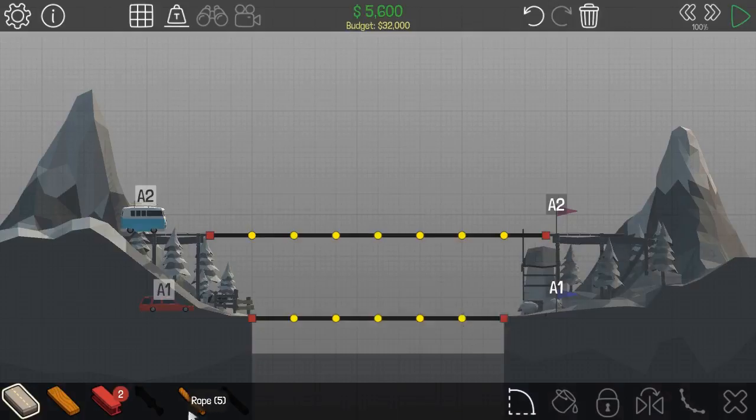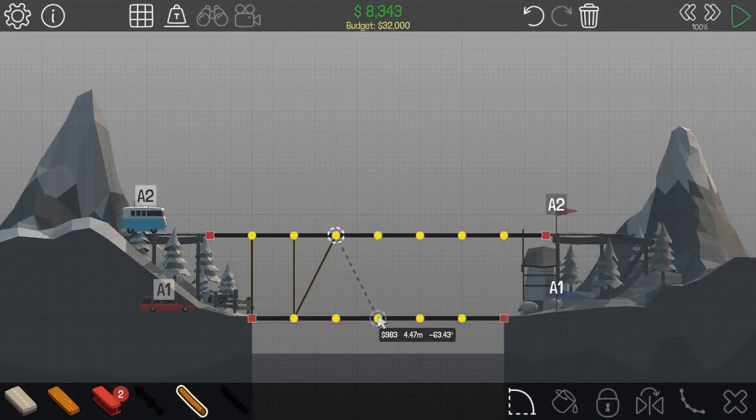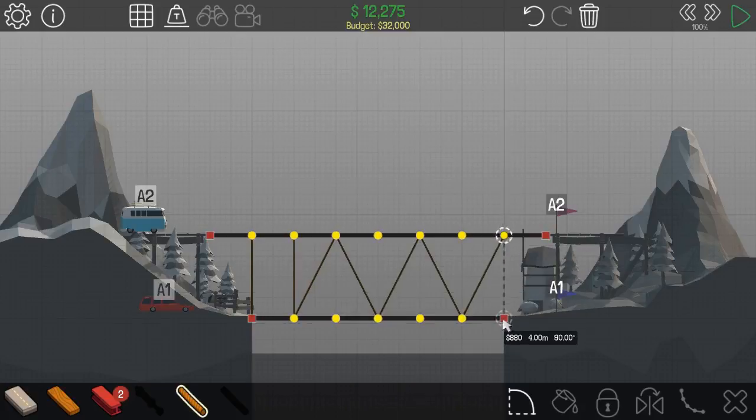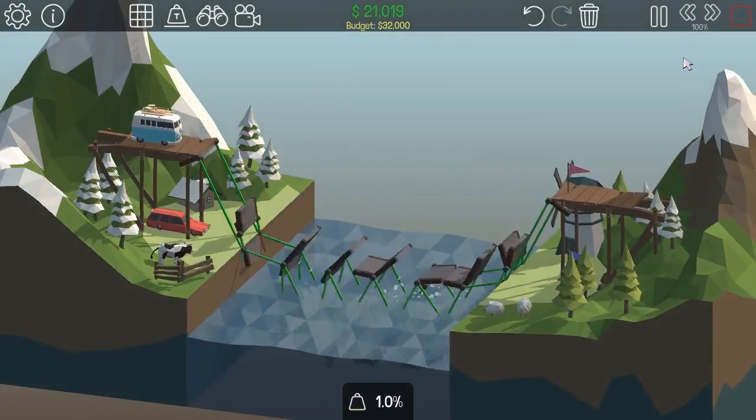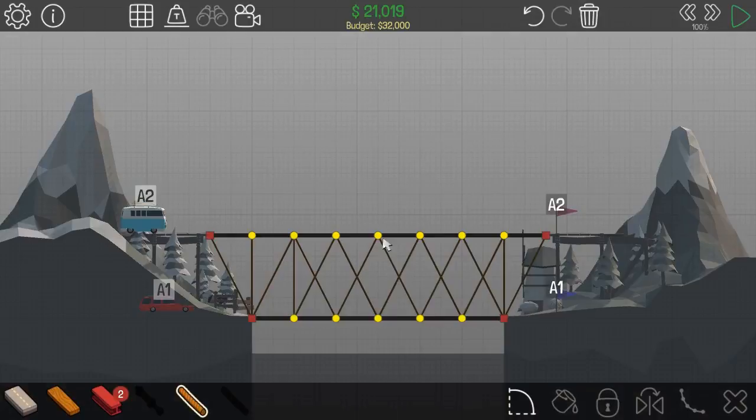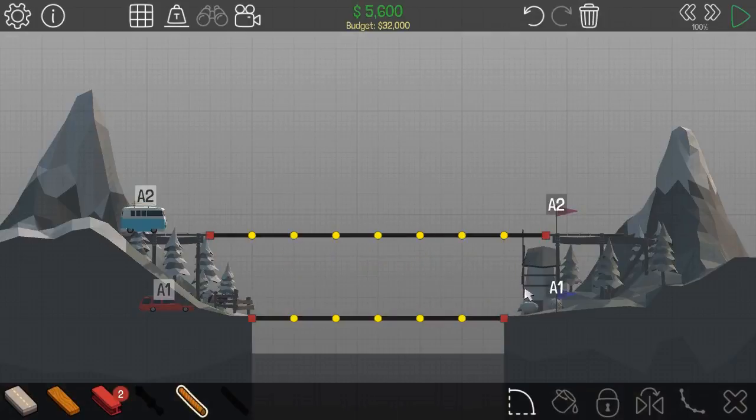There. And can we actually get away by doing this? Let's just connect them up like that. If this works, I'm gonna be really, really surprised. Rope costs a lot of money. Let's just see if that works. I doubt it will, but... No way that's gonna work. Okay, let's delete that whole thing.